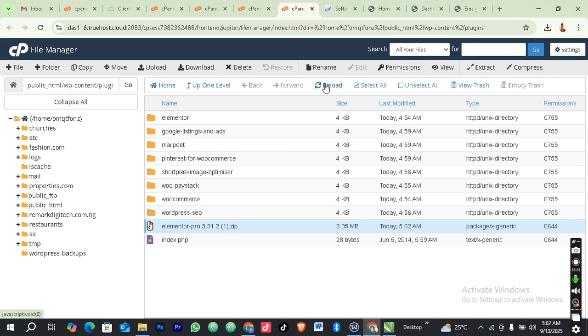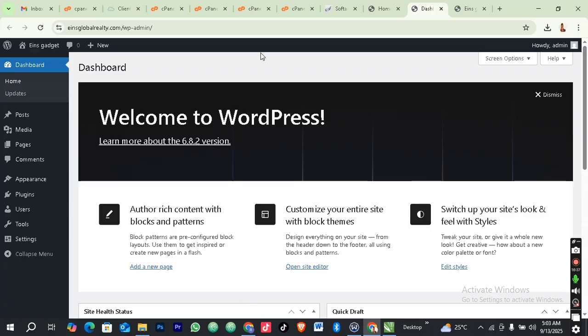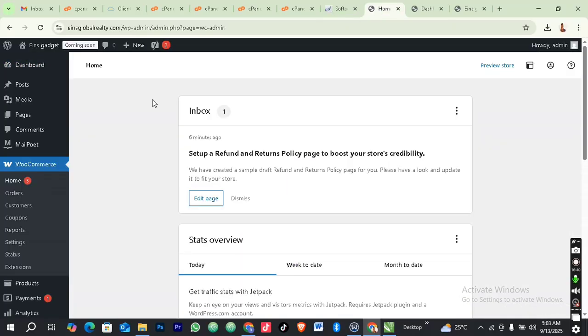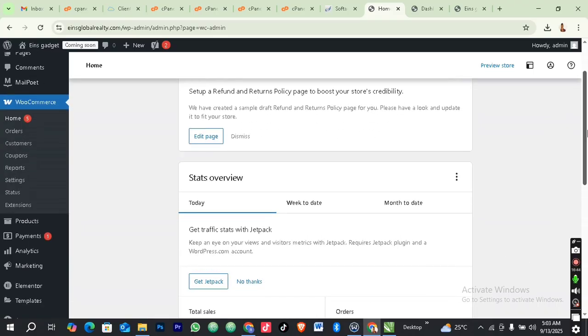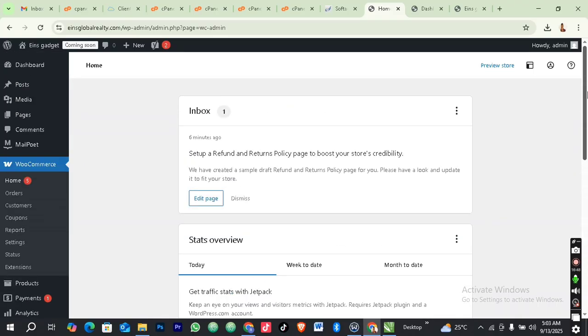Once you close, you come over to reload. Alright, so we can go back to our dashboard. Okay, this is not the dashboard. They actually want us to do some setup here, but we're not doing the setups now. So we'll just go back to plugins.